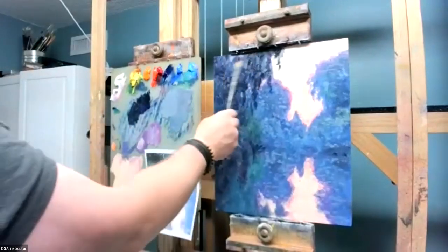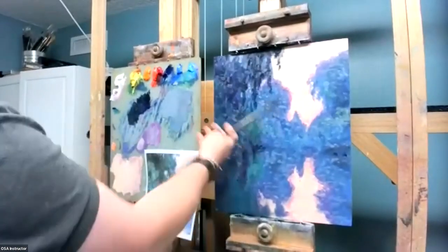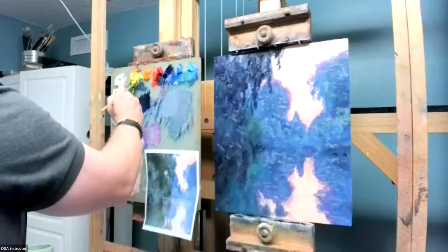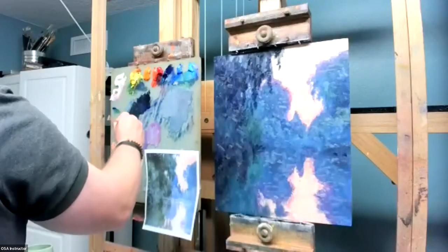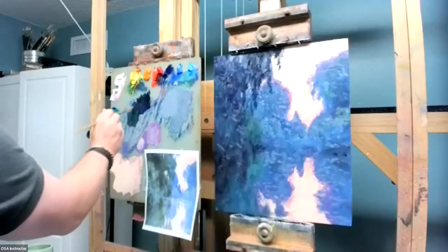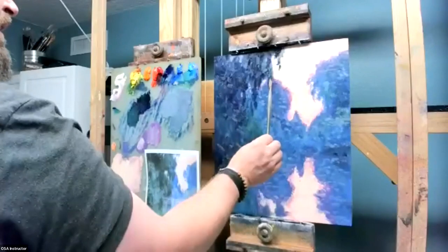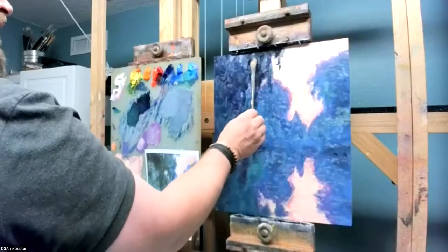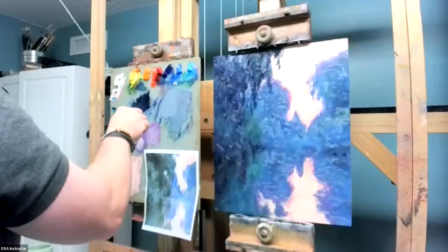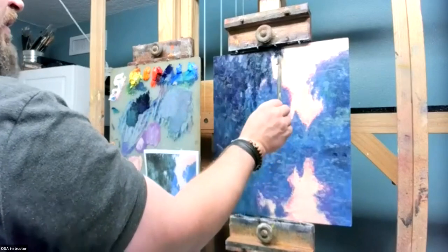I want to retain some of the transparency because I want my light to feel like it's getting into these trees and bouncing around inside of them. And then we're seeing some of it, but I also want to have some darker darks. Then I can come right back on top of those with a nice, light touch and lighten those so it doesn't just feel like a big dark curtain, so that some of the light is getting around these as well.